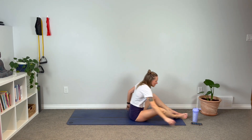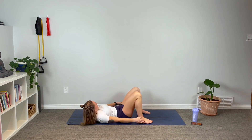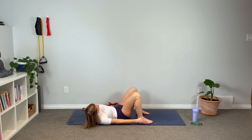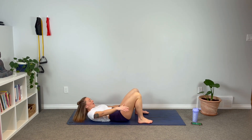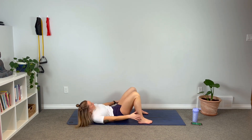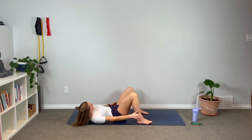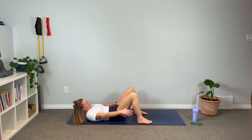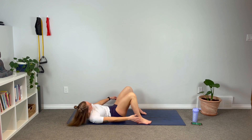Lay on your back, feet planted, knees up. We're going to go with heel touches, alternating side to side. Tuck that chin, gaze up towards the ceiling, and you're reaching for the heel. If you have the range of motion, aim to get to that pinky toe or the ball of your foot. Really bring some heat into those obliques, sliding back and forth across your mat. Less than 10 guys, come on.